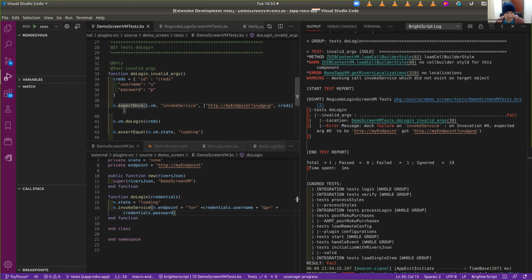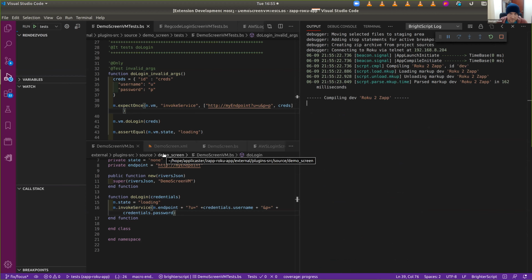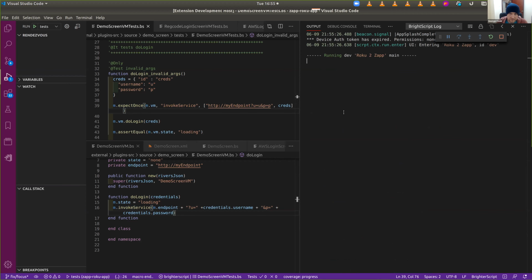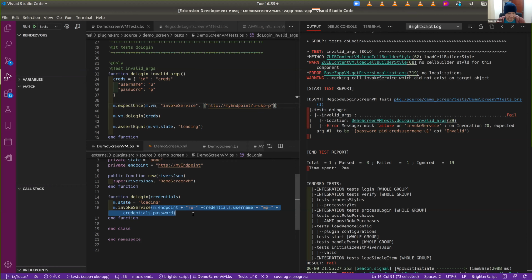So I'm going to run that again. And we see now that we're expecting this method to be called. And then creds. I think I'm still putting the wrong thing. Yeah, I'm sending the creds argument across as well. So let's take that out. Because we can see I'm only going to call it with one argument. Okay, so I think that's fair for now.